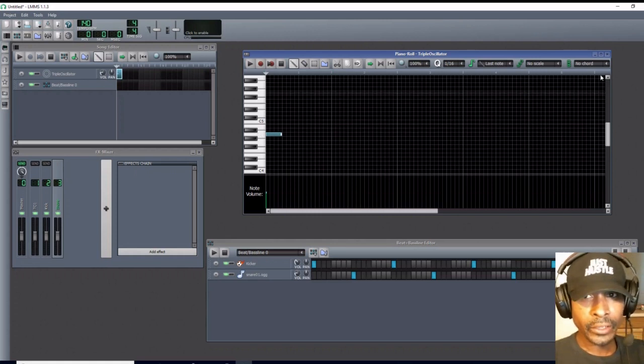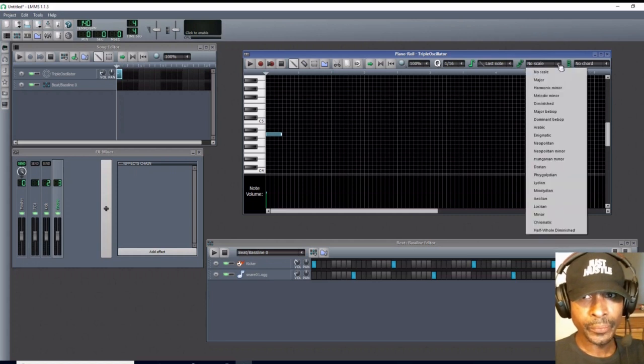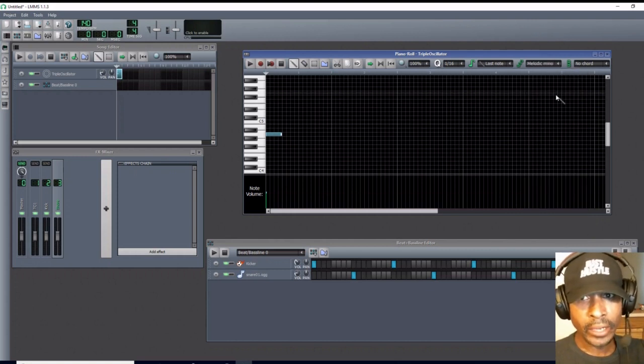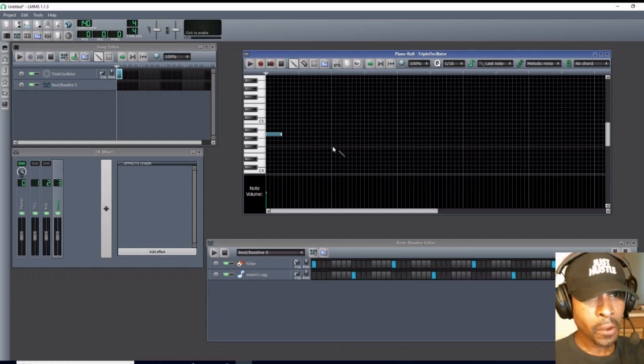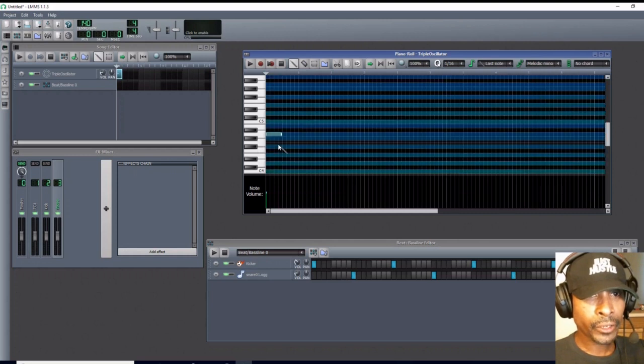The next thing we're going to do is we're going to come up to a scale. And we are going to choose, let's go to a melodic minor. And this does not matter. I just want to keep you guys fresh, you know what I'm saying? So that you don't forget the other stuff that you learned. We're going to come over here to the A, right click on the A, mark your current scale. You want to get this lit up, all right?